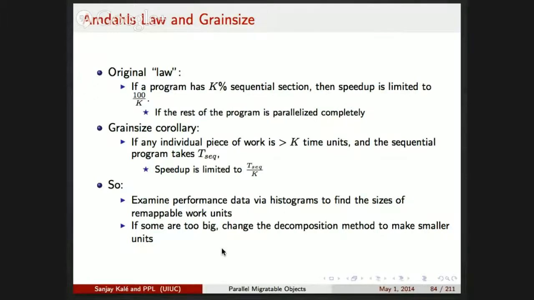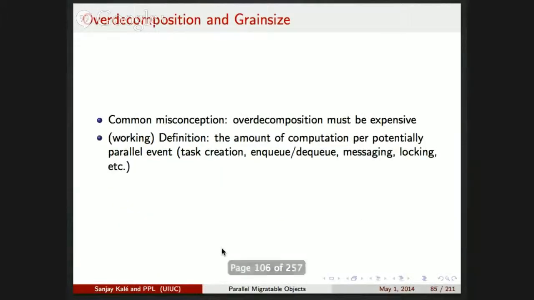If one of them is really giant, then that's it, and you should cut it if you want more parallelism. So the question is figuring out what a good grain size is, because usually if you cut the grain size, you need more communication. Yes, that's exactly right. I'll talk about that in the next slide.